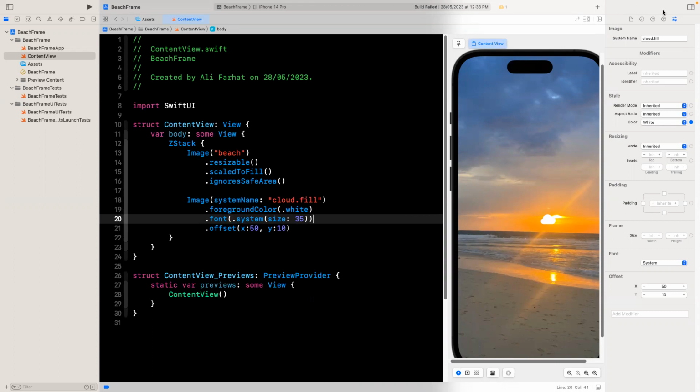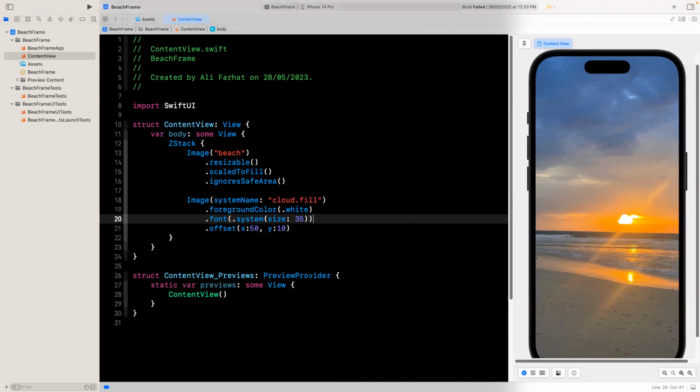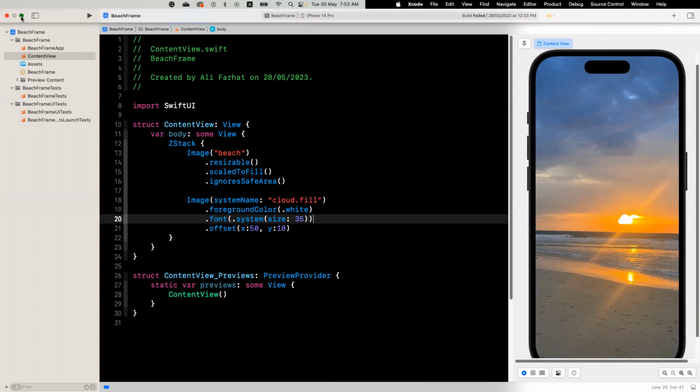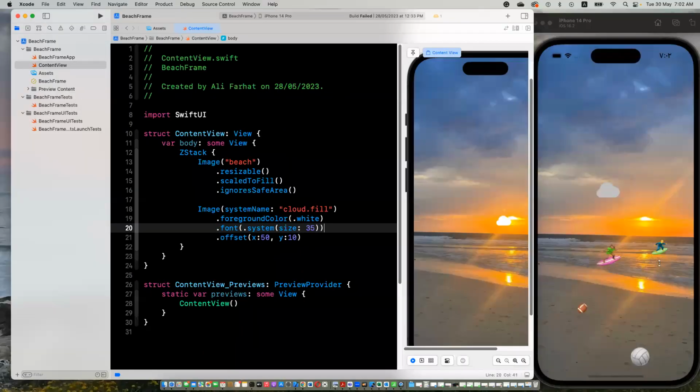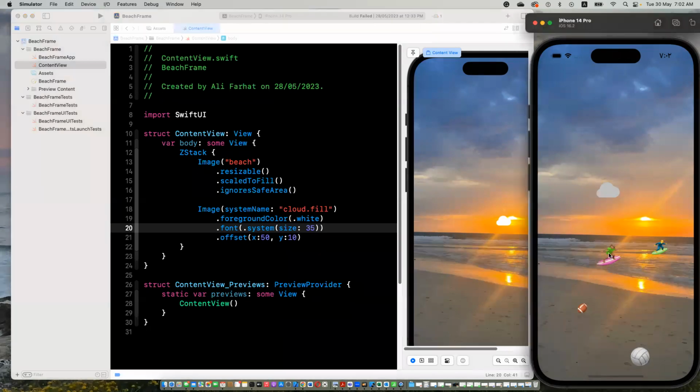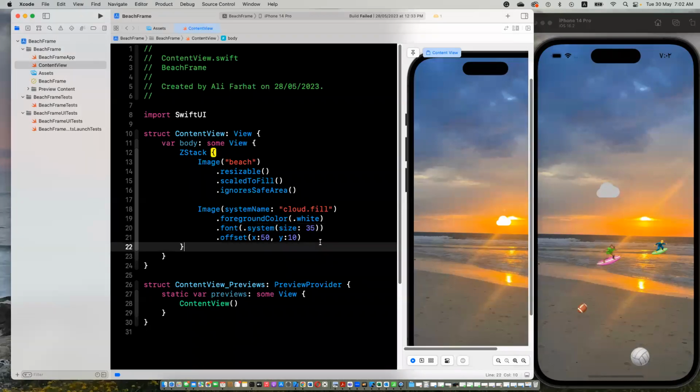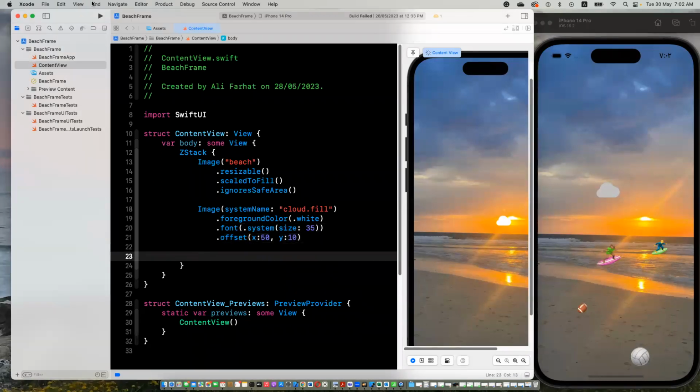Now, what about the other parts that we want to add on the screen? You could do the same thing with these. Now, these are not SF symbols. You can see they look like drawn bitmap images. So what are these? You can find these images for sure. Or better yet, what we can do is add them using emojis.